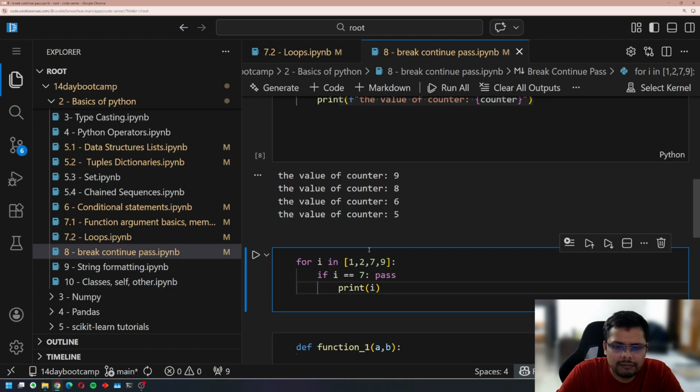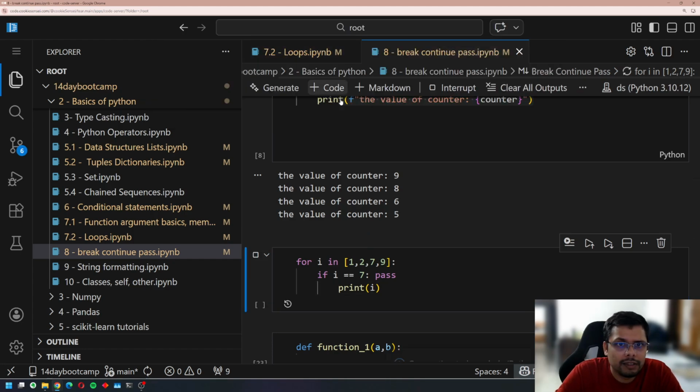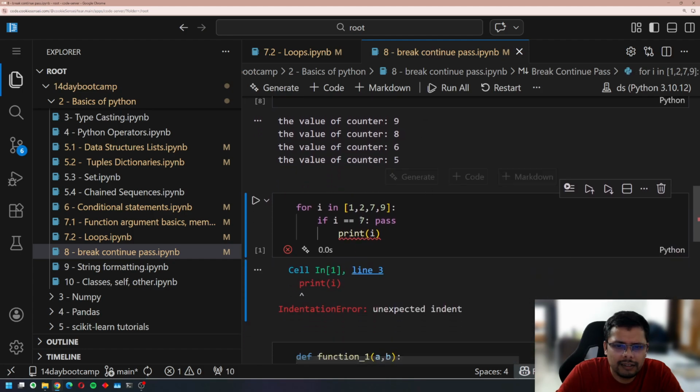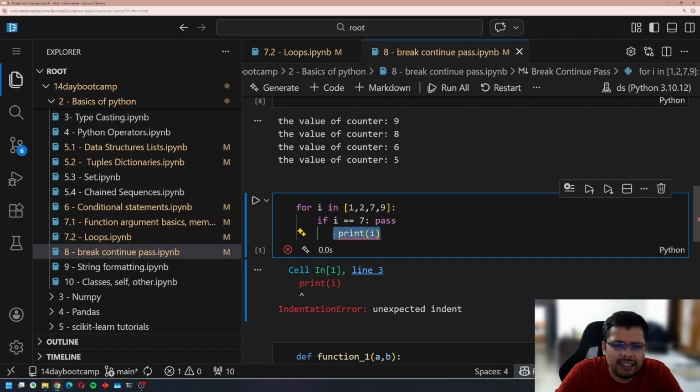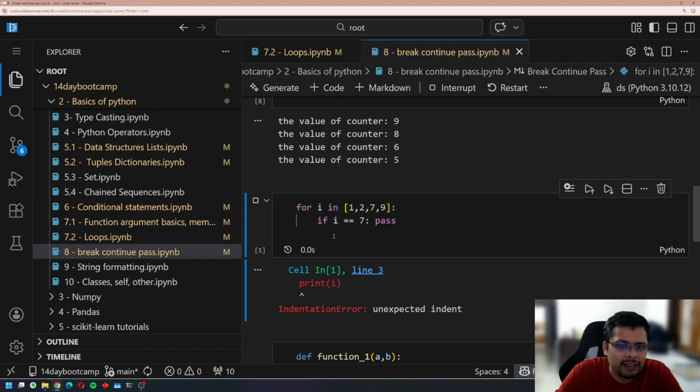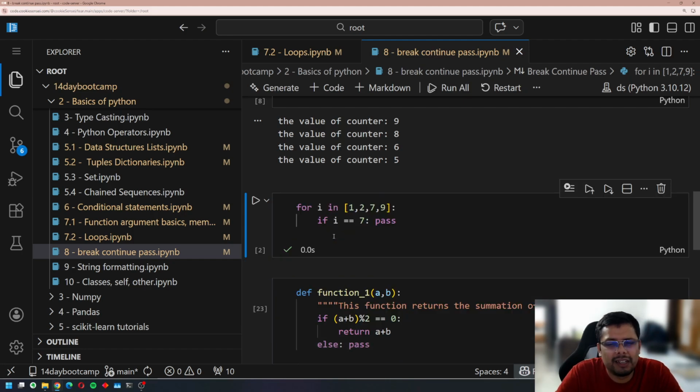Okay, I don't think this is correct. For I in the list, if I equals 7, print I. Yeah, pass just means that I haven't written code yet. So don't throw an error.